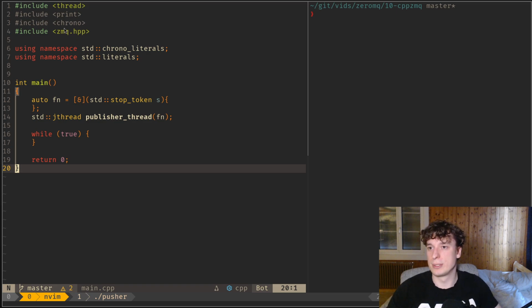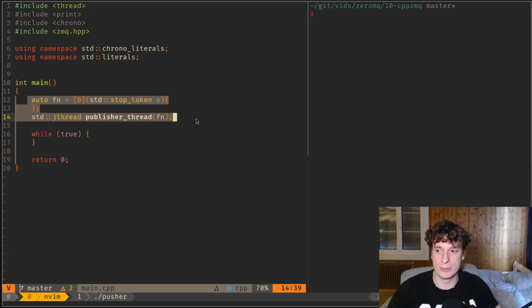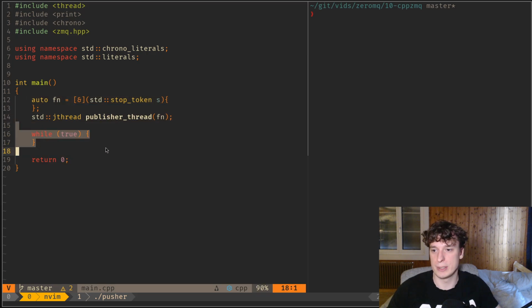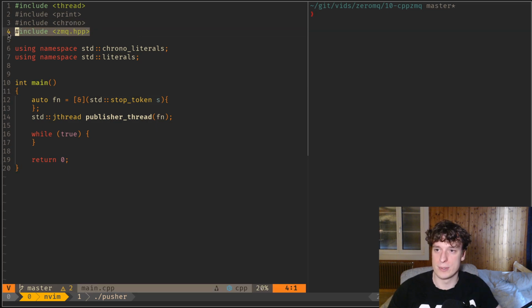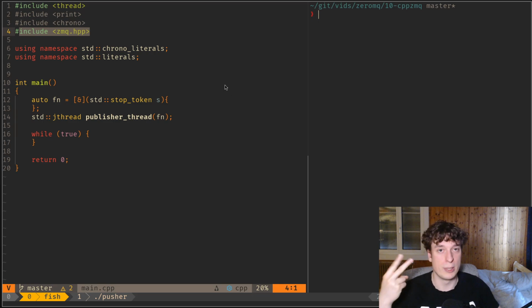So anyway, I have a bit of C++ code here where I'm going to have one thread, which is going to be the publisher, and in the main thread, I'm going to have a subscriber, and I'm just going to quickly show you how you can use the C++ bindings. First of all, the header is called zmq.hpp. Nothing fancy. I installed it with vcpkg, like so. If you search for it on the internet, it's just cppzmq. And basically, it's a header-only library, so you only have two header files actually.